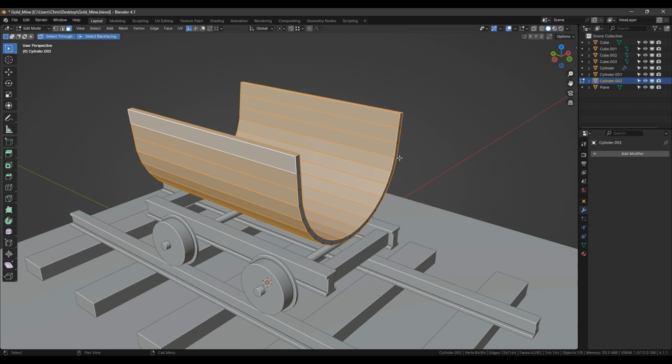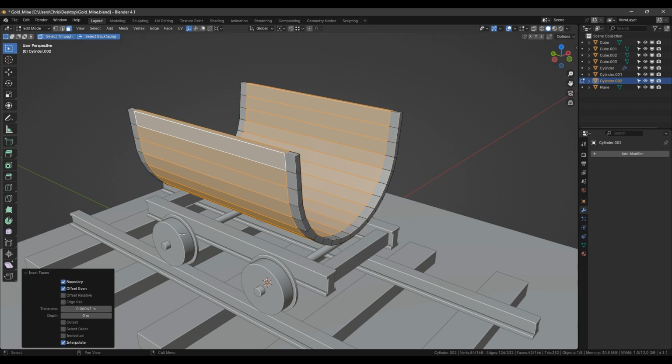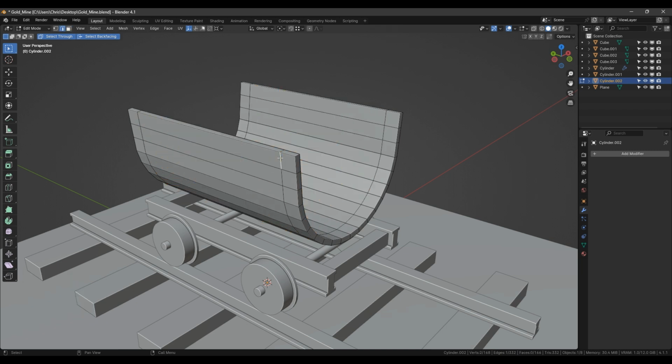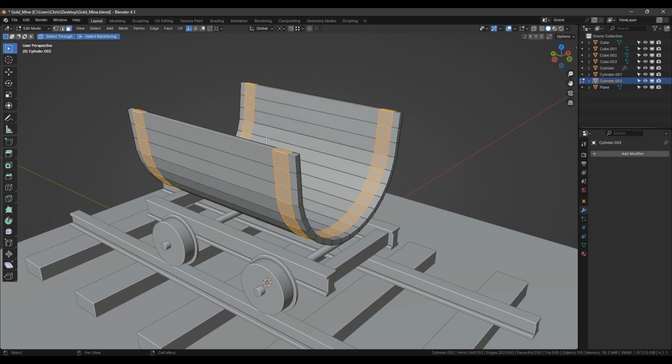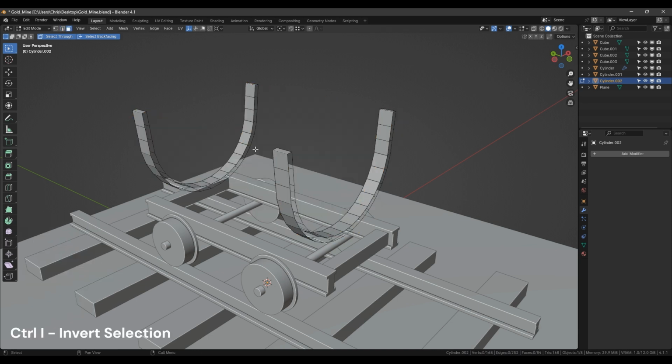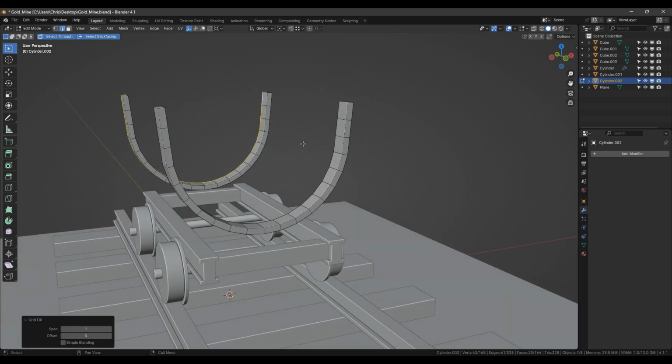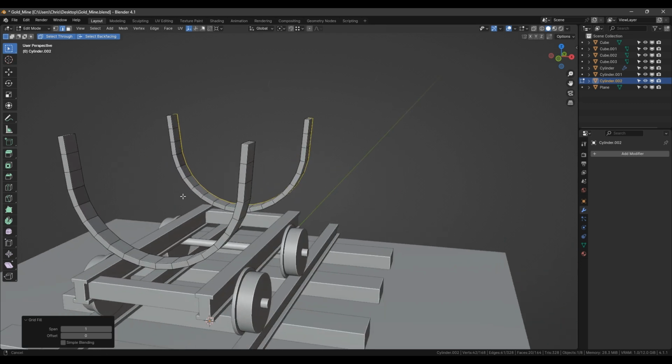But I do need the midpoint between them because that's where the metal support is going to go. With this loop of faces selected, I'm just going to inset that by the same amount again, just so it's a square inset on the end there. And then select these loops, and I'm going to bevel those apart again by the same amount. Next, I'm going to invert the selection and delete everything, select these loops and grid fill. And these are going to be the metal supports that hold all the planks in place.